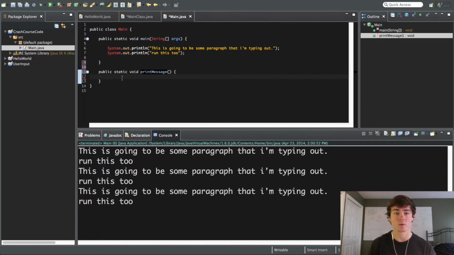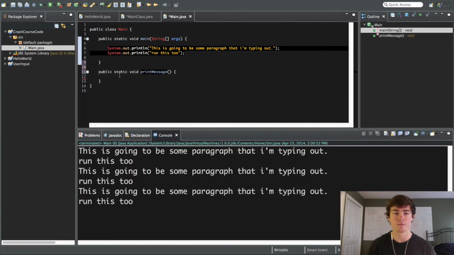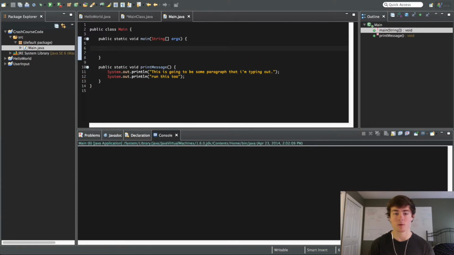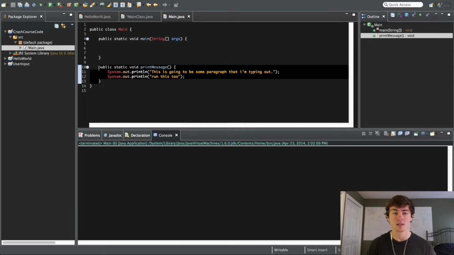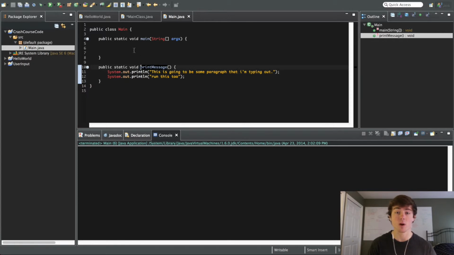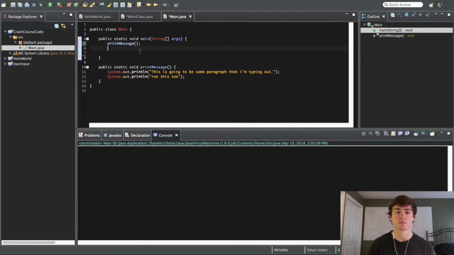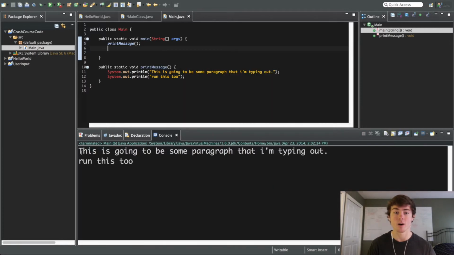So we are going to now copy this out. We're going to paste it in there. So now we can take this out. And now let's see what happens if we run this program. You see, nothing is actually printing out to our console here. So even though we have this typed into our code, it's not going to print this out until we call the printMessage function. So to call the printMessage function, we go into our main method and we say printMessage. And just like that, you're calling a function. So if you run this, you're going to see those 2 lines of code are now run within our console.